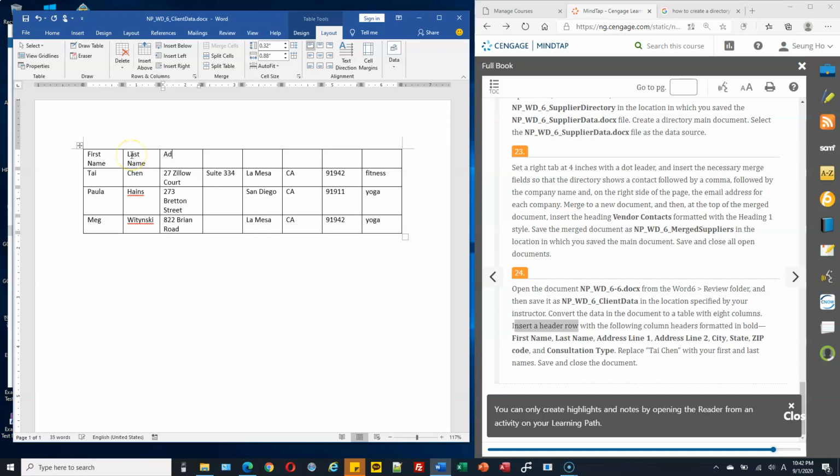This is address 1, address line 1, address line 2, city, state, zip code, and consultation type.